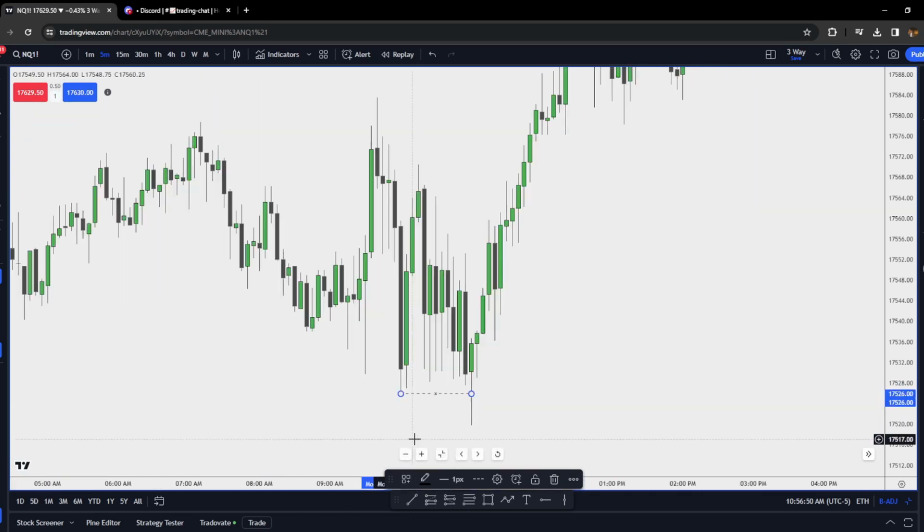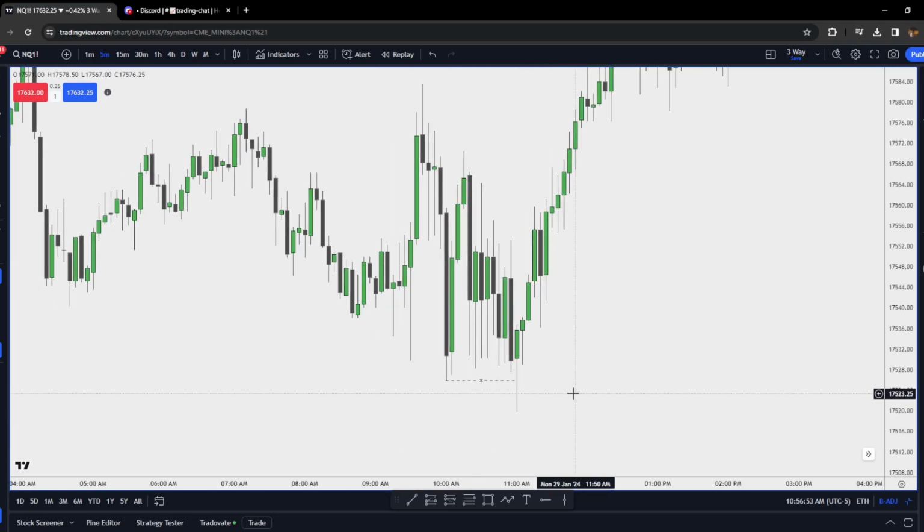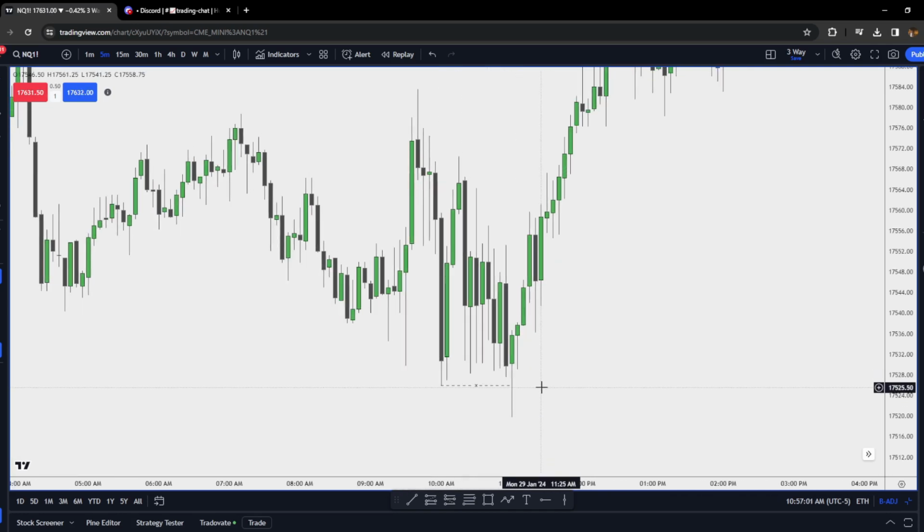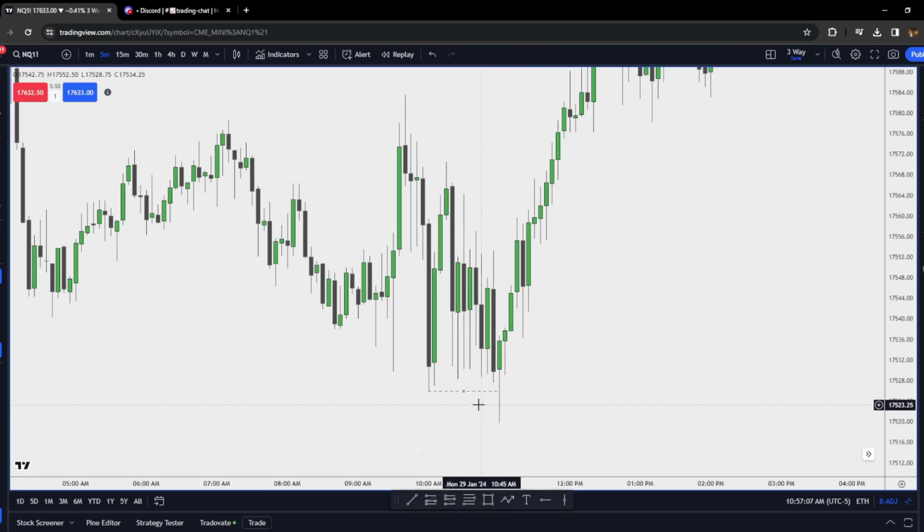Also, we have that higher time frame PD array, right? Remember, everything I go over, you need to base a trade off the higher time frames. So don't just take a breaker just because it forms a breaker. Don't take a fair value gap just because it forms one. You have to always be trading off of higher time frame PD arrays. So right here, run on stops, order pairing, 1 hour fair value gap.